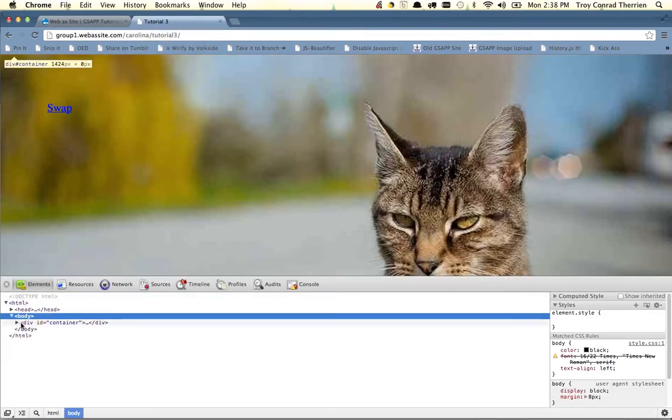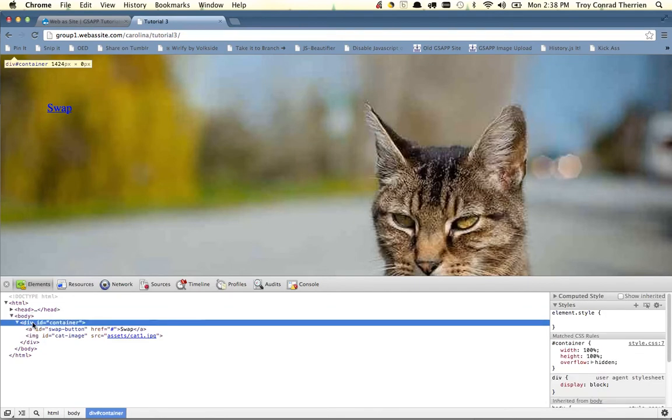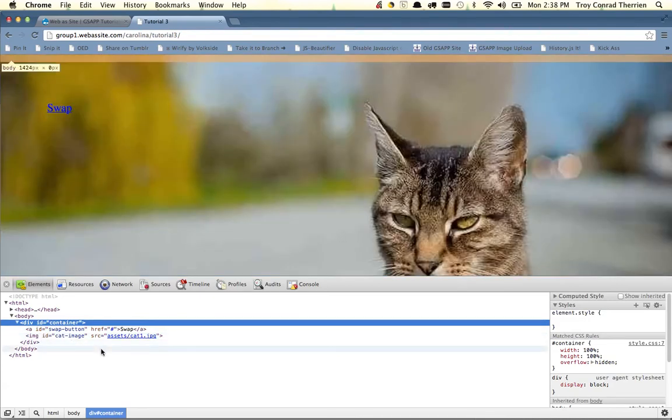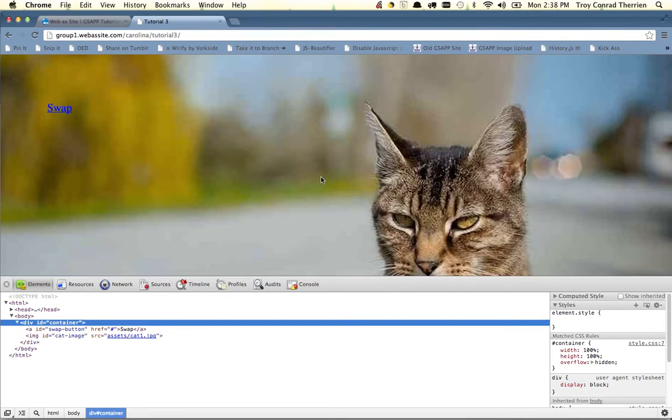So if I open Chrome Developer Tools by going to View, Developer, Developer Tools, and we go in the Elements tab, and we open up the body, we'll see here's the container, which has a width of 100%, a height of 100%, so it's taking the entire page, and the overflow is hidden, meaning that if anything contained within the container exceeds the size of the page itself, it will not be rendered, which is why if I put my mouse over the page and I try to scroll, I'll see that there's no possibility for scrolling because nothing can be larger than the page.